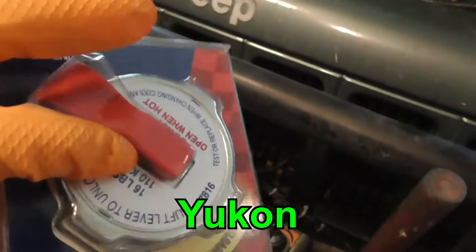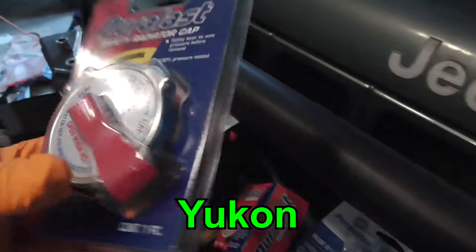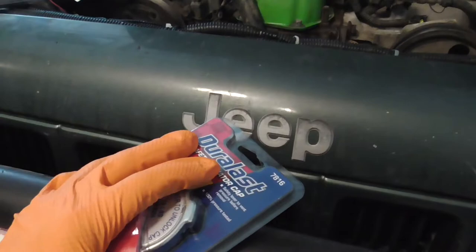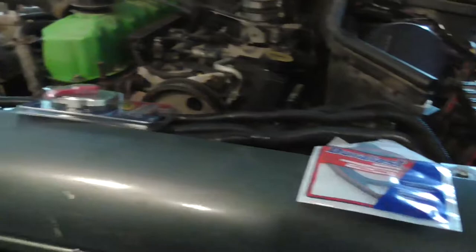I had the one in my Jeep for 3-something years that hasn't acted up or done anything at all. The good thing about this cap is that if you want to release the pressure, you just lift this up, and it releases the pressure to your overflow. So if you need to get in it when it's hot, you don't have to come over here with a big rag and let it out and let it spew everywhere. You can just let it out in a controlled manner.